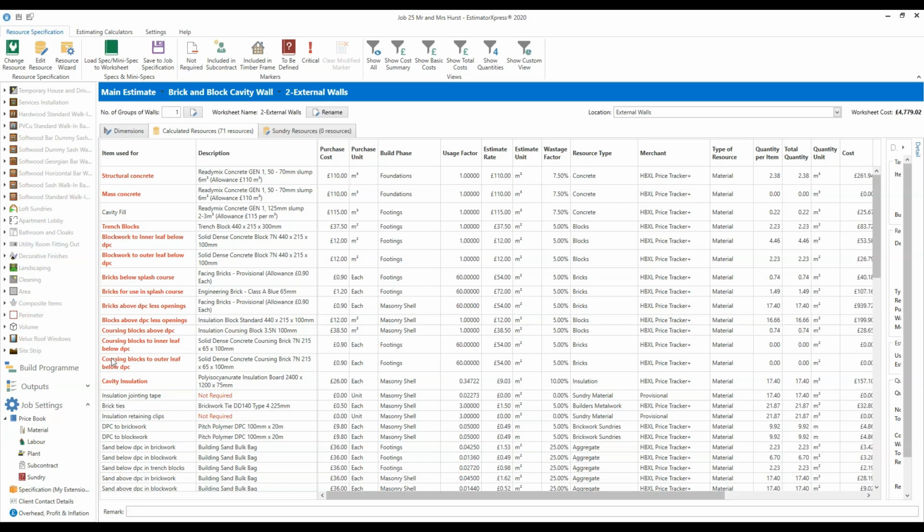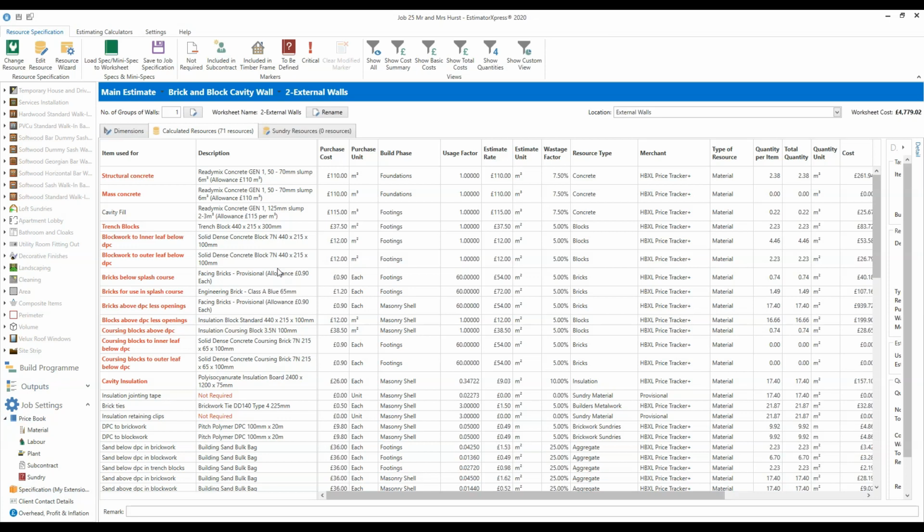Also, if you make your changes within the job specification, you can then apply it to your entire estimate. So if you've got multiple walls containing blocks, it will swap over those blocks in all of the different estimating calculators. Or for example, if you change your roof insulation type and you've got a complex roof that's got an apex and an apex valley and a lean-to section, it will apply that insulation choice to all of the different parts of the roof. So if you make the changes within the specification, that can be applied to the whole estimate. Whereas if you make a change within an estimating calculator, it's just changed in that one place.